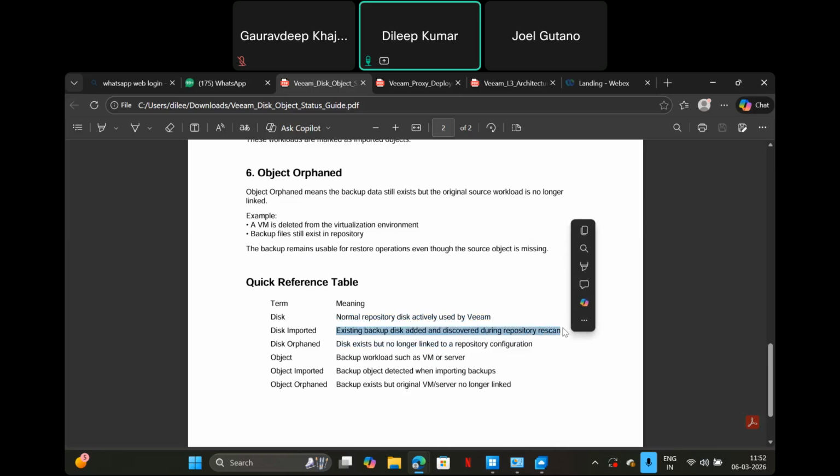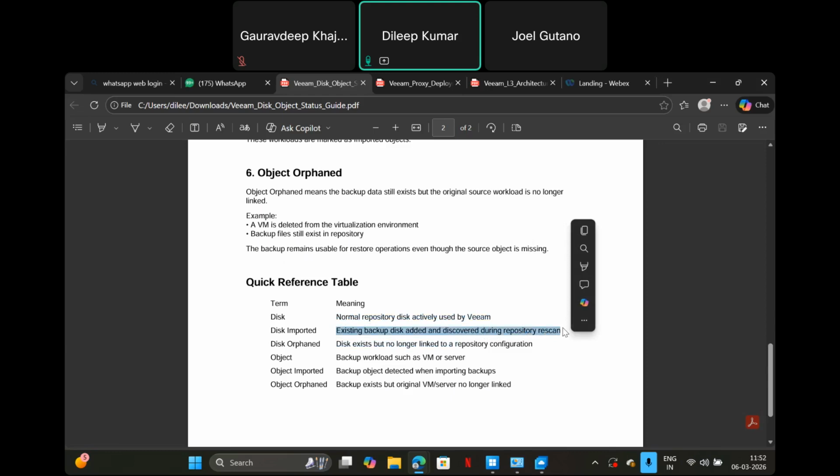And one more important thing. Sometimes it's not about the proxy. Sometimes the backup fails because the repository is no longer available or there was some network connectivity issue with the repositories, like Cohesity or AWS.